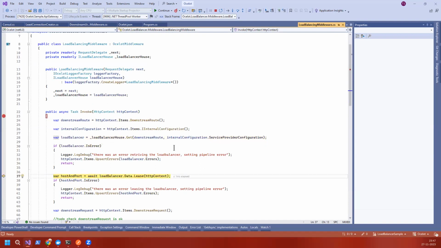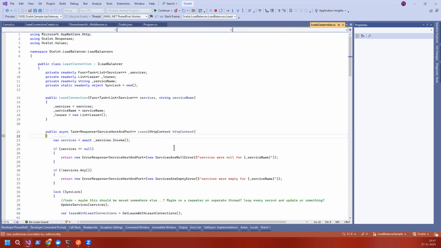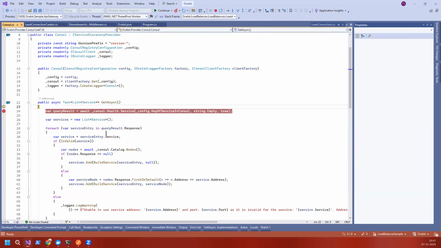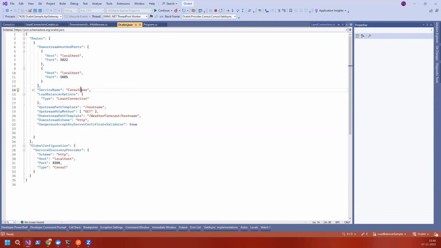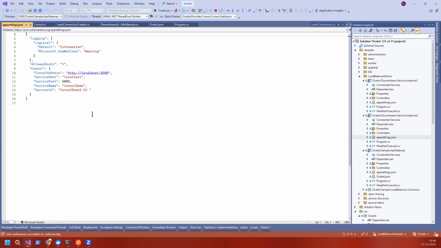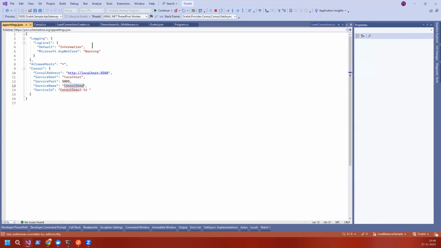Now it's a point where we are going to find the host and port which is available for that. This is the main point where the invocation is going to happen, and we move to the create one. And this is a get async, the query result. Yes, we have found the Consul connected, and it has a service key, the Consul demo. Consul demo is the service name by which all these services are registered. So the service name is Consul demo.